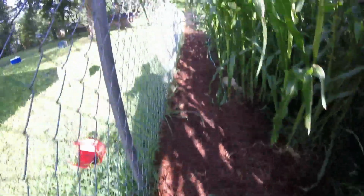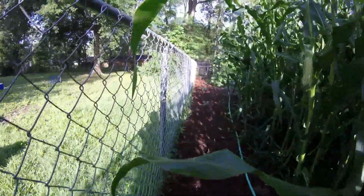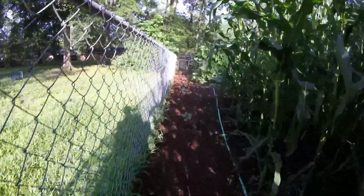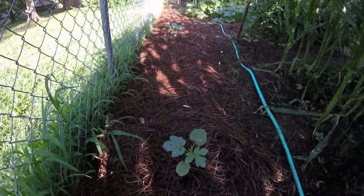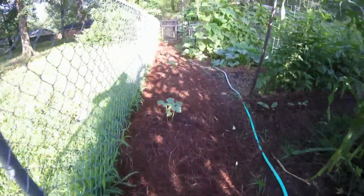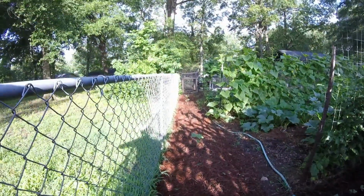That one's dead. But down here at the other end, through this corn jungle, some of this okra is starting to look really good. So there's a decent plant. And here's a decent little hill. So we've got okra planted along this fence.